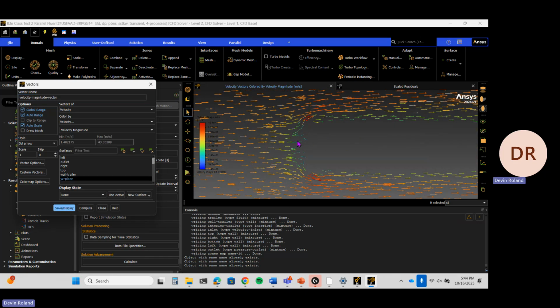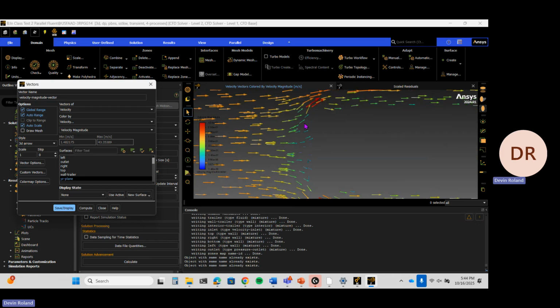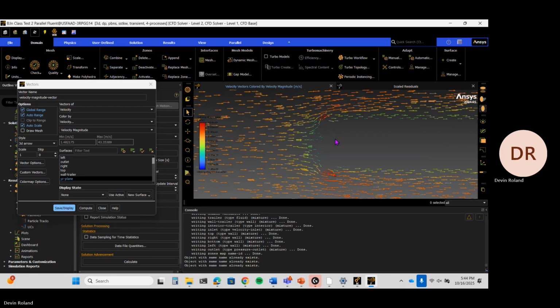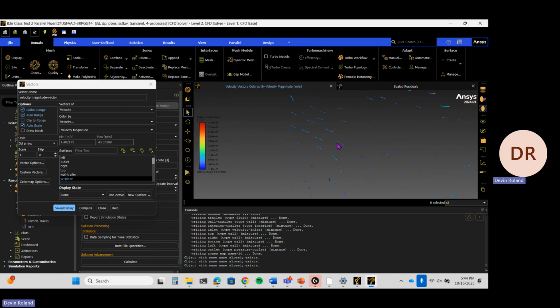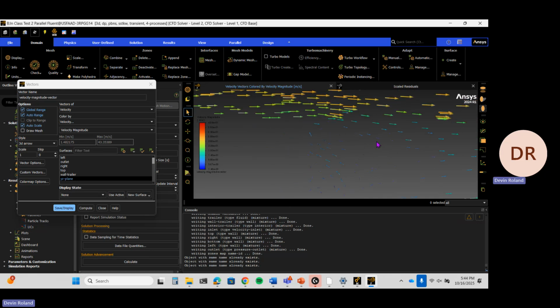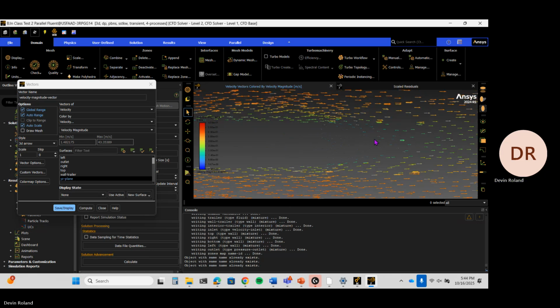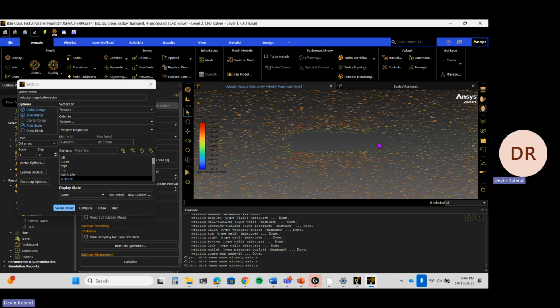And what's cool is that if we zoom in here, we can actually see the velocity vectors wrapping around our trailer. Or if you want to move over to this side, we can see the recirculation where the air actually comes back and forms these vortices. This turbulent motion behind our trailer, and the colors indicating the speed.